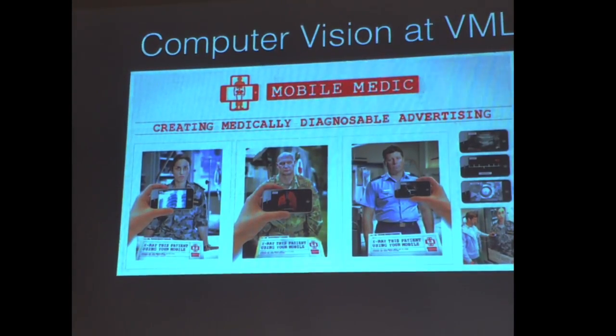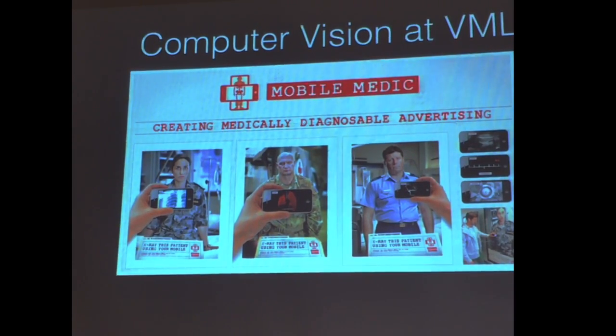So I work at VML. Some instances of computer vision in real life: this is called Mobile Medic, and I thought this was really cool. It's in Australia, and they have an army medic corps, and I guess it's very hard to get into. It's very prestigious, and so they had these signs up at a bus stop or something like that, and you take the app, and the app will use computer vision to recognize what image you're looking at, and then it'll initiate a game that is actually trying to diagnose what's wrong with this person.